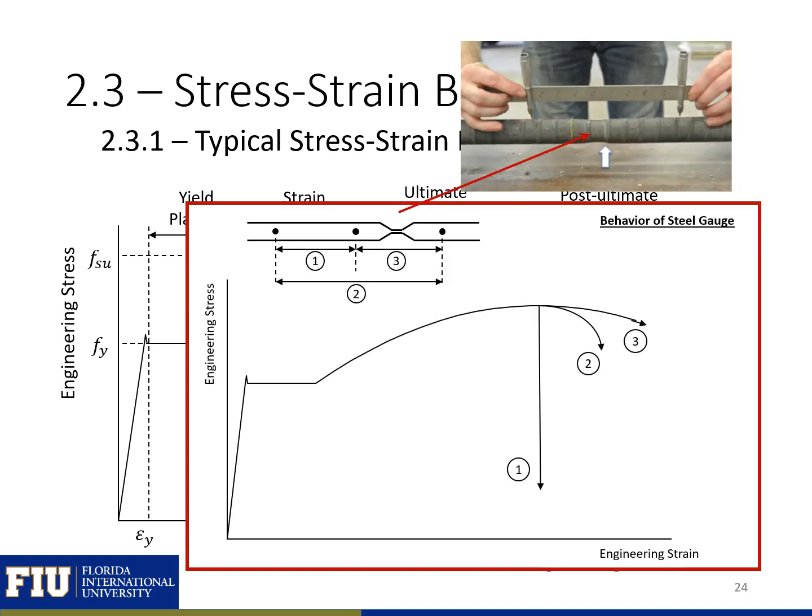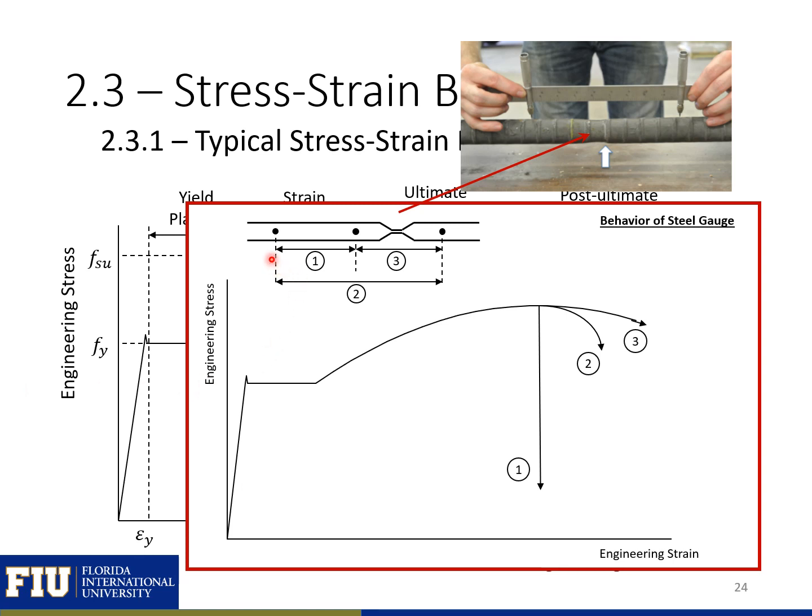Here we can see how our reinforcing bars will actually fail. You can see that our reinforcing bar is going to fail because of necking in the reinforcement. So what happens is we'll have a localized strain concentration that'll lead to failure and fracture of the bar at this location. So the stress-strain response of our steel will depend on what strains we're monitoring.